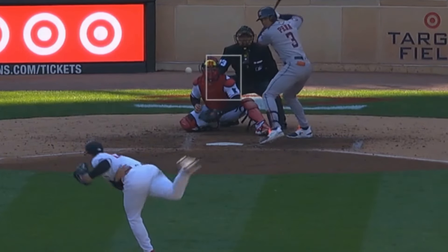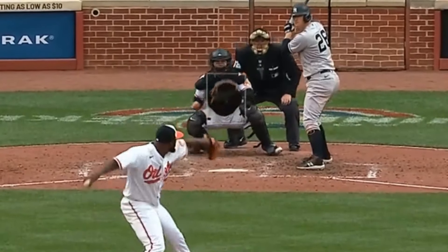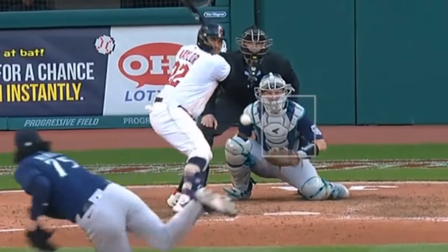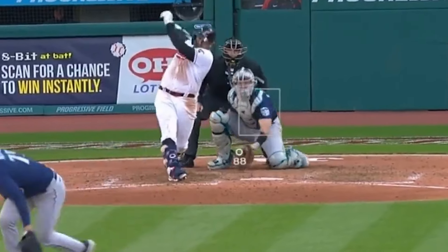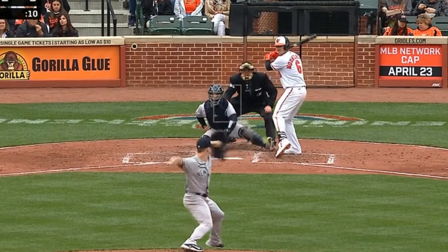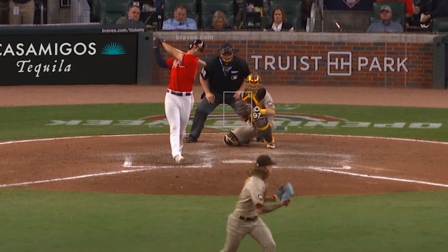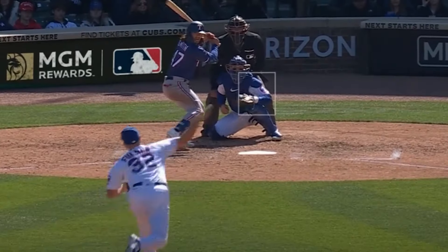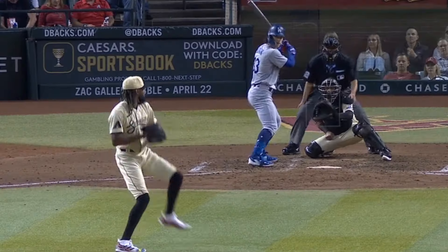And now on to my filthiest relievers — and boy, there were a lot of filthy relievers. Felix Bautista had these vicious splitters. Andres Munoz had this beautiful slider, and here it is on a Codify heat map for Munoz versus Naylor — you can see how much blue there was where he threw it. Alex Young saved the side. Ian Hamilton had these nasty sliders. Josh Hader had these overpowering fastballs. Matt Brash, one of the kings of filth, had this. Michael Fulmer had this sick stuff — look at that. Miguel Castro had this slider for a sword.